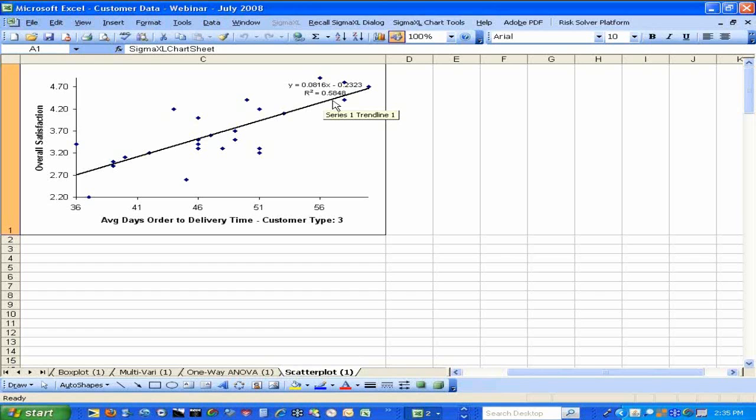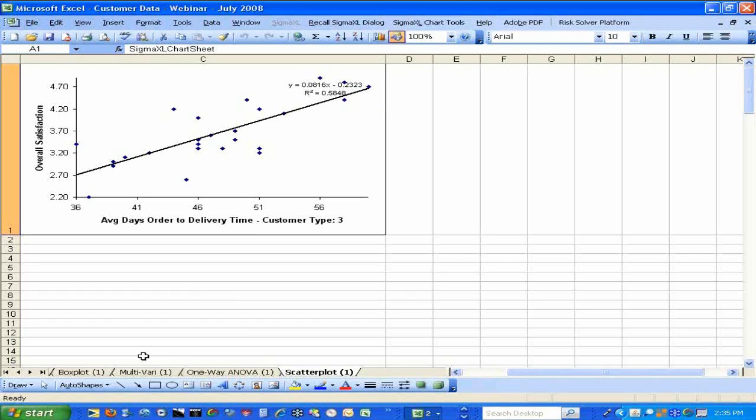If you take random data and you look at scatter plots, once in a while you will see a spurious correlation. So you need to be careful when you're doing your analysis that just because there is a linear relationship doesn't necessarily mean it's cause and effect, correlation versus causation. I think the statistics are very powerful and very useful, but they complement our business process knowledge, and the two work together. We don't chuck our knowledge at the door just because the graph suggested that if we're late, the customers are going to be happy.